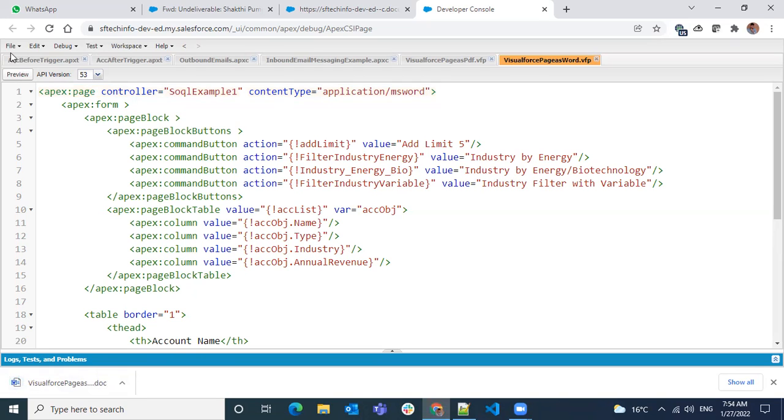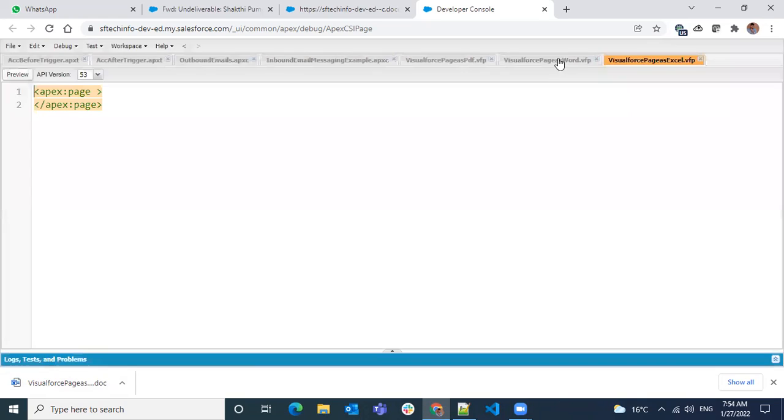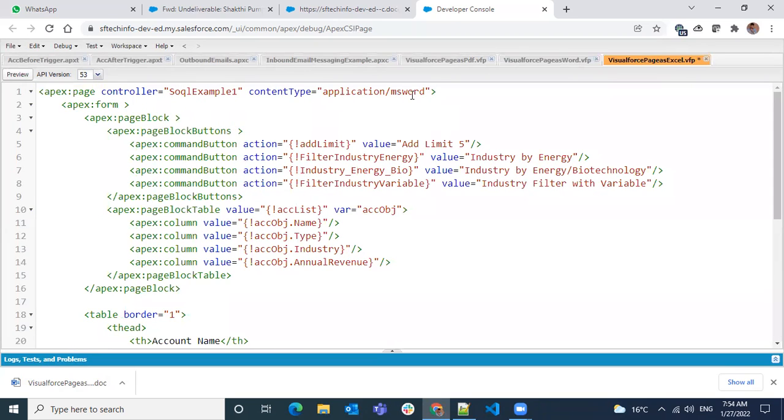And similarly, we can have a Visualforce page as an Excel. The contentType is application/vnd.ms-excel followed by the hash and my Excel file.xls.